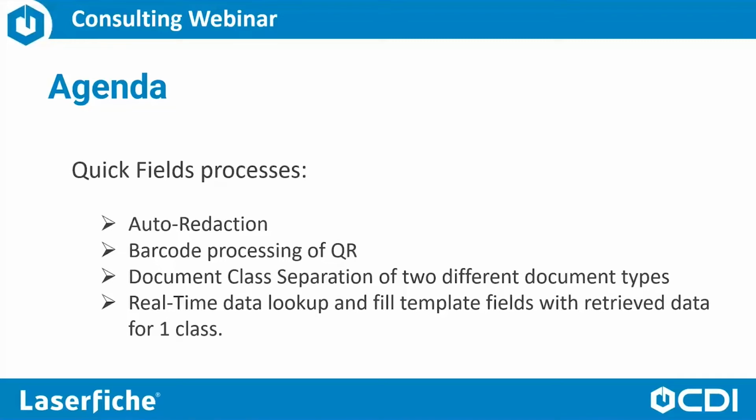So Laserfiche Quick Fields is a batch scanning and data capture program available as an add-on to your Laserfiche solution. Laserfiche Quick Fields is able to process batches of documents, automatically apply redactions, perform cleanups, and a variety of other processes that are easily configurable within the Quick Fields session designer.